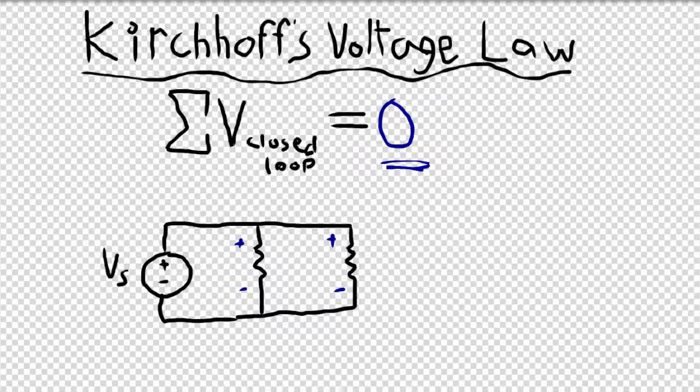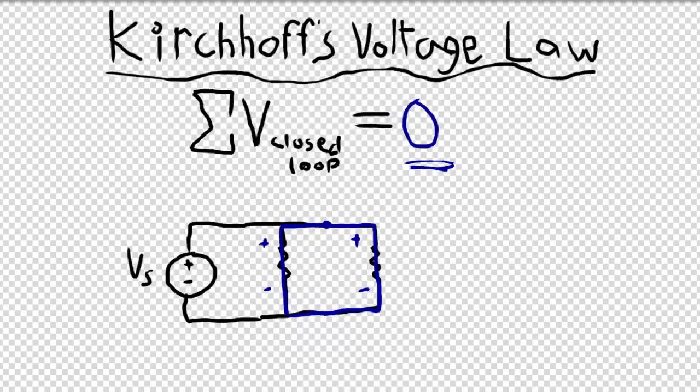So let's say you started right here, right? You would go over here, you would add some voltage because you hit a positive sign, you see here? There's a positive sign there, so you add the voltage. That's called the passive sign convention. Just a little bit of extra knowledge for you there. And then you go over here, and you gain voltage because there's a negative sign. Again, passive sign convention, super useful. And then you're right back where you started. Kirchhoff's voltage law. There it is.